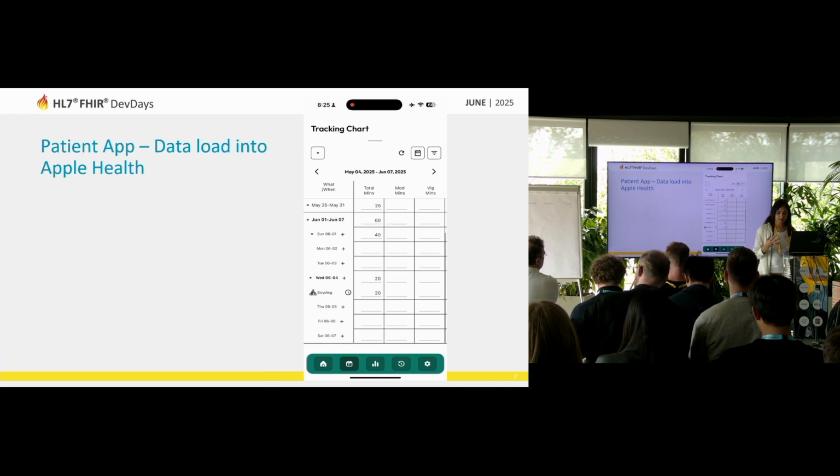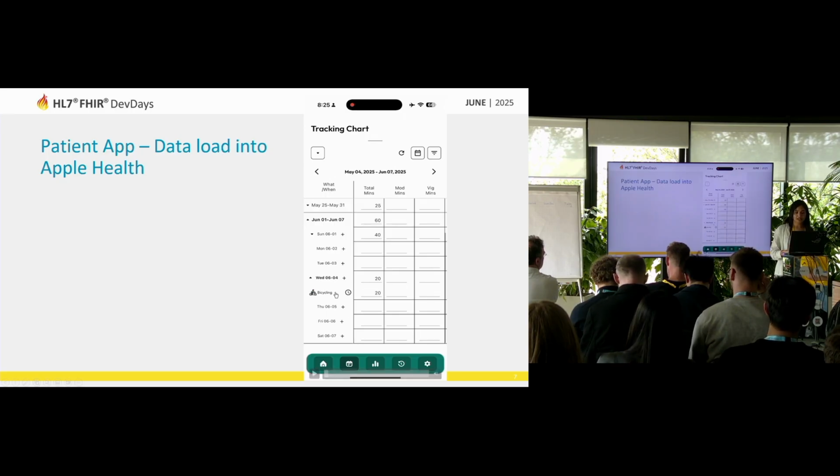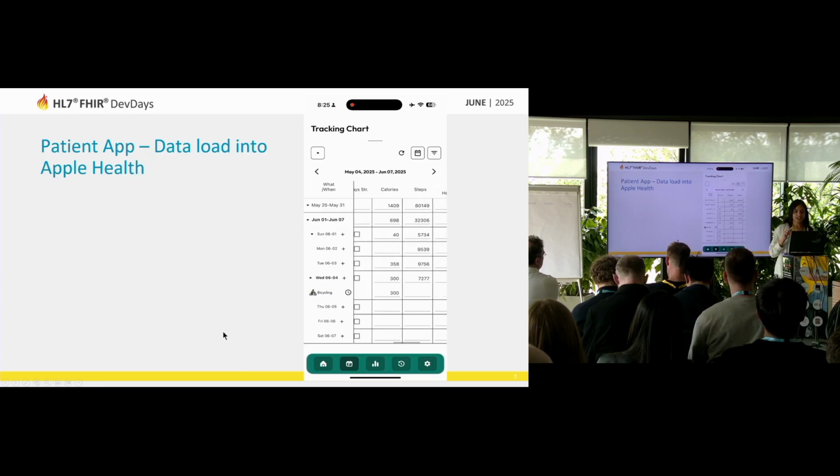So that's why we created another view here, called the tracking chart, which tracks data per day, and under that day, you can track multiple workouts or multiple activities as well. This data automatically aggregates to the top level and so on. And you can see all of this data has been loaded from Apple Health.